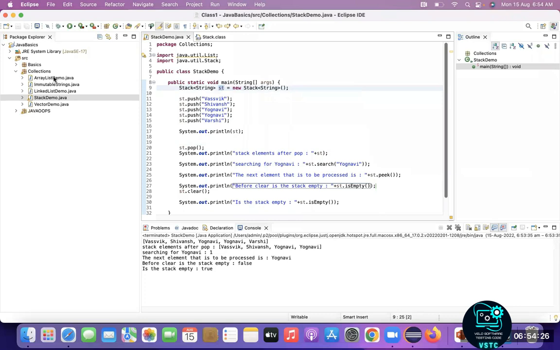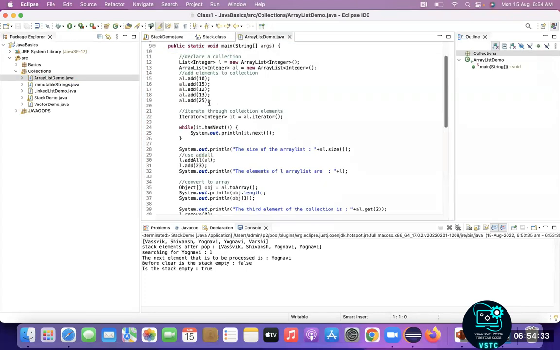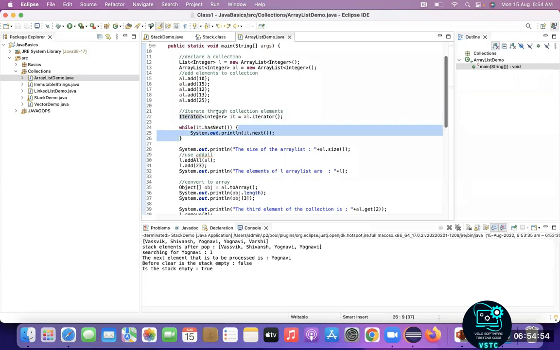One thing I forgot to discuss, so we'll discuss in the array list. If you want to iterate through elements, the way you added it, it is iterator. Iterator will display the results in the order how you added elements to the list, right?